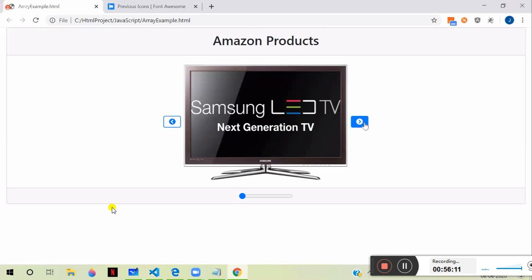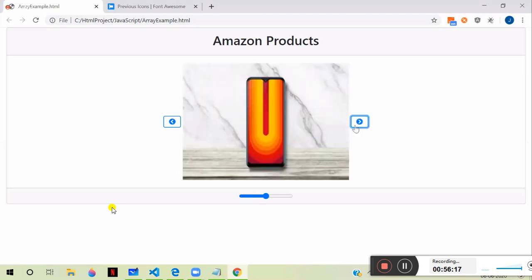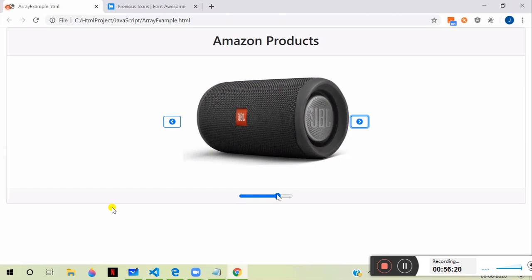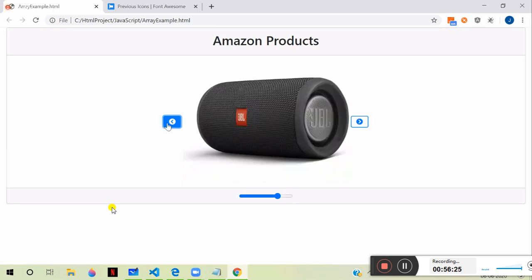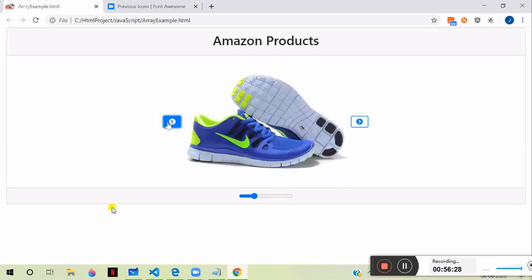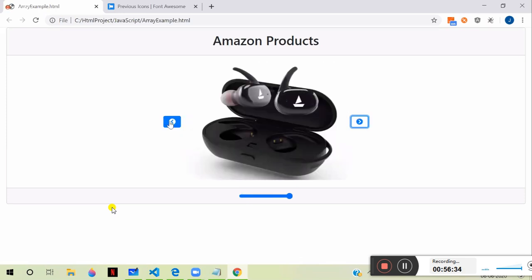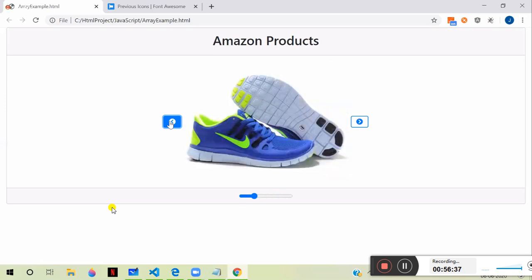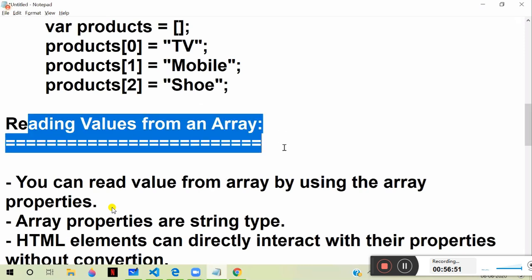I click the next, the slider is also changing here below. You can see the slider also changing because the slider also links to that. When I move previous, it will go to the previous. I click next, it will go to the next. The slider also should change when I am clicking these buttons. The slider cannot be the same. That's the reason we have to apply the value to the slider. Then we can easily handle this. Later we can write conditions and define, right? But this is one simple example of how we read values from an array. This is just to understand reading values from an array.